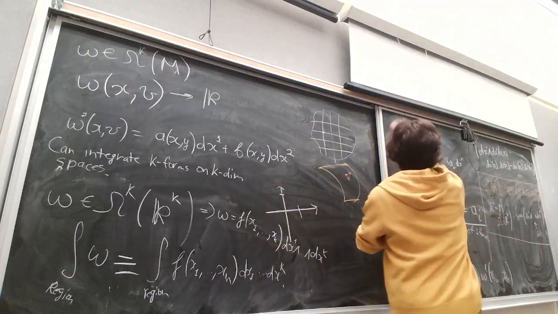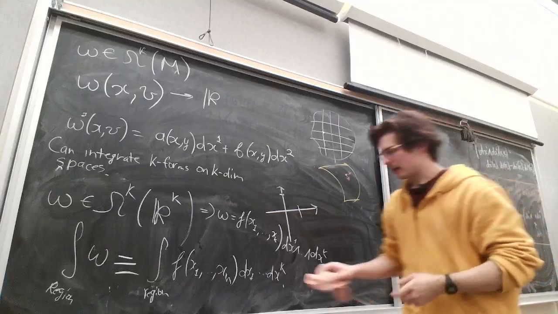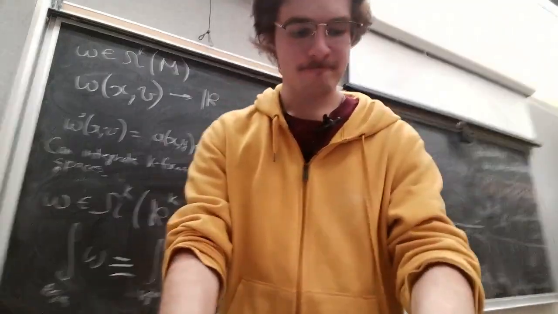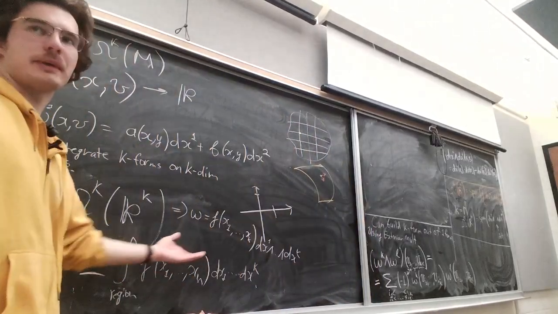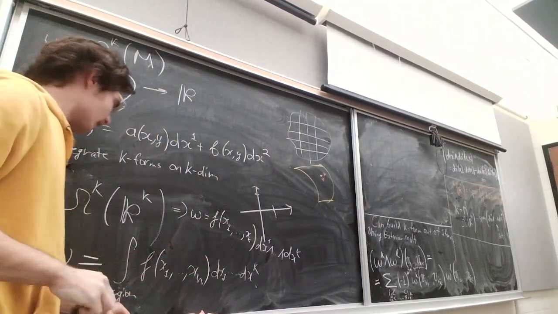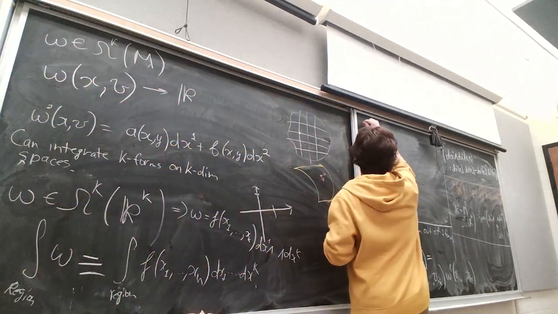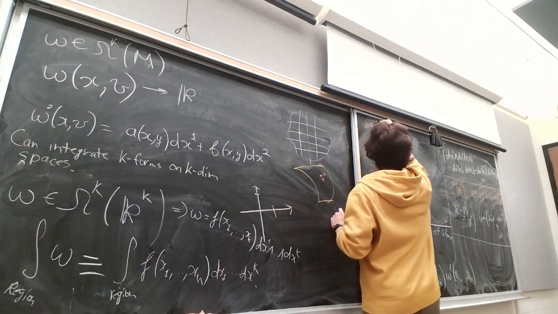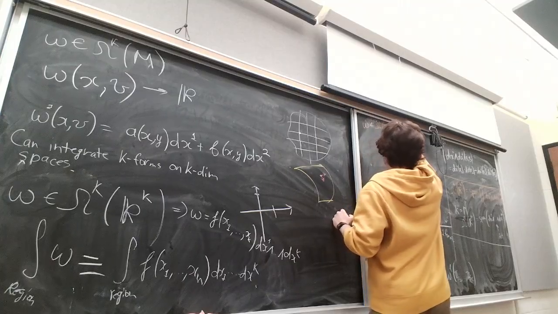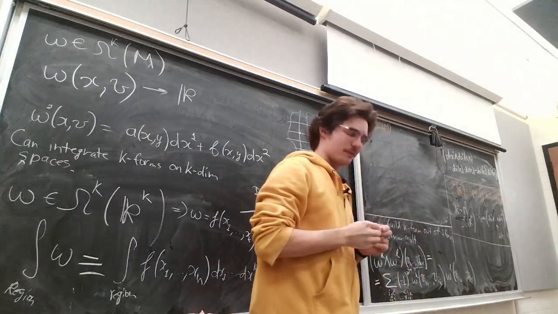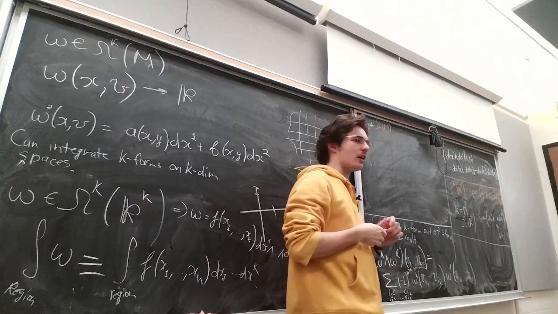Okay, I will now erase this part. What could happen is, this is kind of doing this in flat space. That's very easy, doing things in flat space. We know how to do that. But suppose we had our form defined on some manifold, right? How do we integrate this? Well, the whole point of a manifold is that there are what?